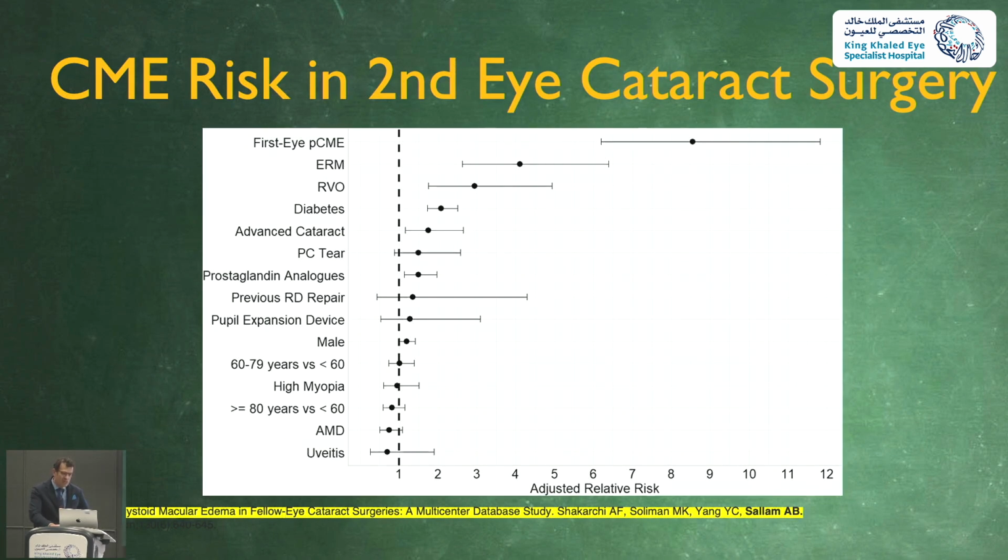Now comes the very interesting part, and the part why I'm in academia personally, which is the interaction with the residents and the fellows. I have a very clever resident who's now my fellow. His name is Ahmed, originally from Iraq, and he's really a clever guy. He came to me and said, in all your papers before, you exclude the second eye from analysis. If your patient had 2 eyes done, you don't include the second eye.